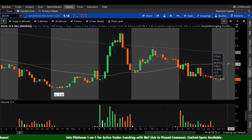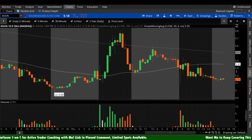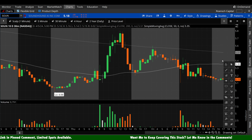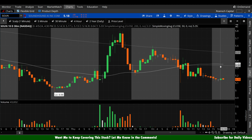The stock is about 3.9% away from making a retest of that 50 period. Listen, we've seen more volatility than that as of late, especially on SoundHound. So it's not out of the question. Bears, any retest, you guys would just want to see a repeat of this rejection here. Bulls, best case scenario come Monday is going to be a reclaim of the 50 period. The best case scenario, I suppose, would be a reclaim of both of those, but that would require at least a 7% upside move, which is asking a little bit more than what is typical lately out of the volatility on SoundHound. But just so we're aware, that's really what I'm watching.